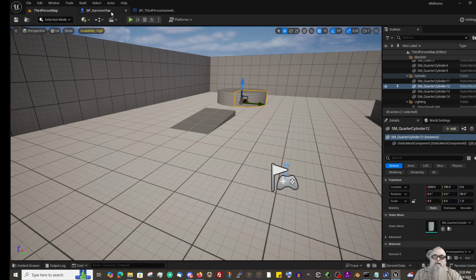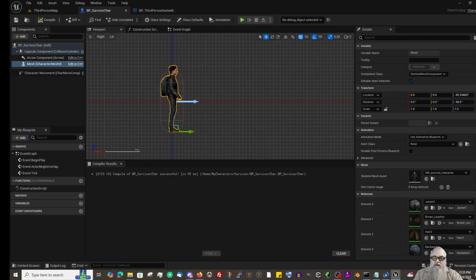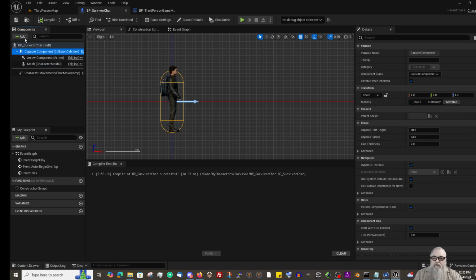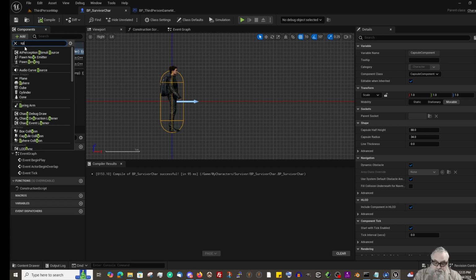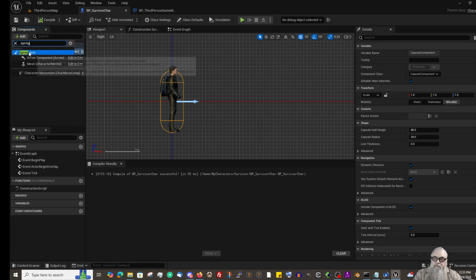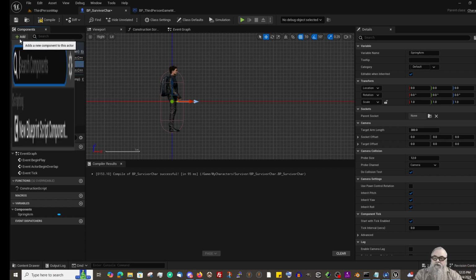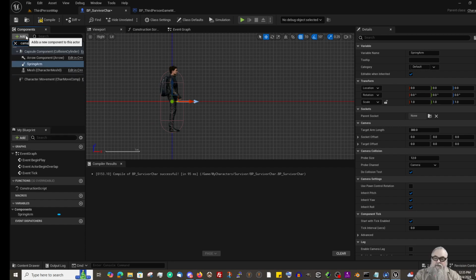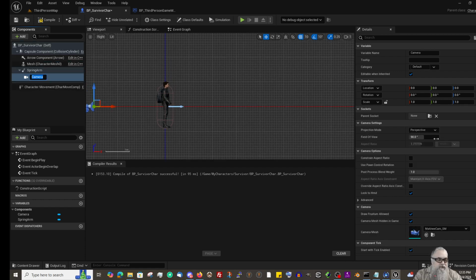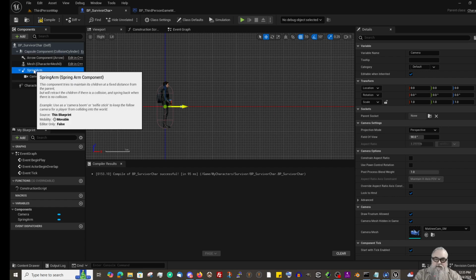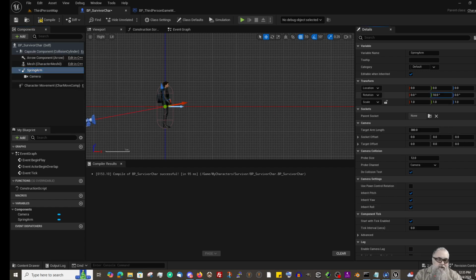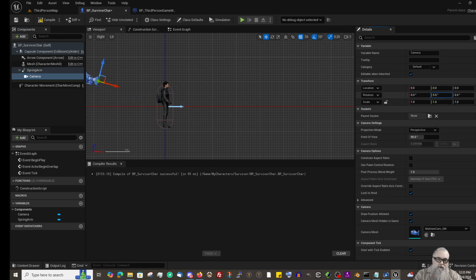Let's go into our survivor character. Let's add the camera. So just on the capsule component, we're going to say add spring arm to attach the camera to. This is a similar process to what we did with the 2D mini map, where we added a spring arm, but this time we're going to add a camera instead of a scene capture. And we can position it here. We could give it a little offset. I'm going to take the spring arm and rotate it a bit on the Y. Highlight the camera, rotate it on the Y as well.